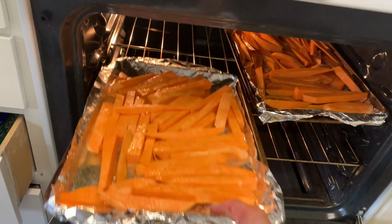Now I'm gonna put them into the oven to cook for, I guess until they're done. Siri, set a timer to go off in 20 minutes. Okay, 20 minutes and counting.